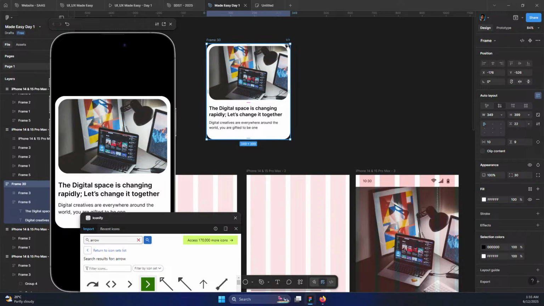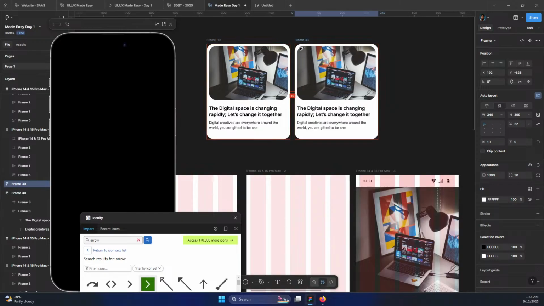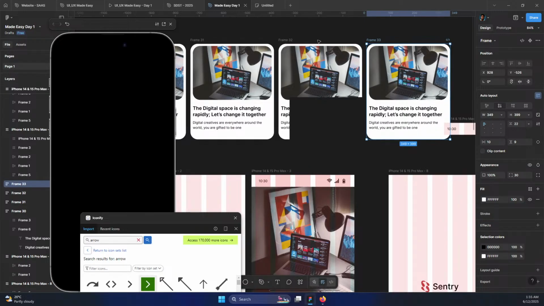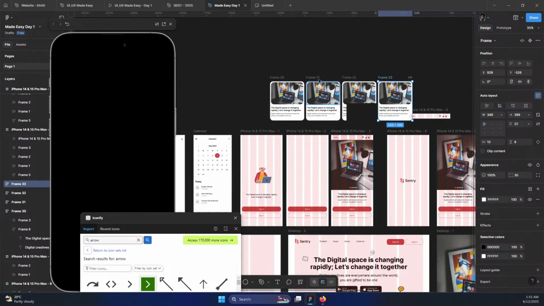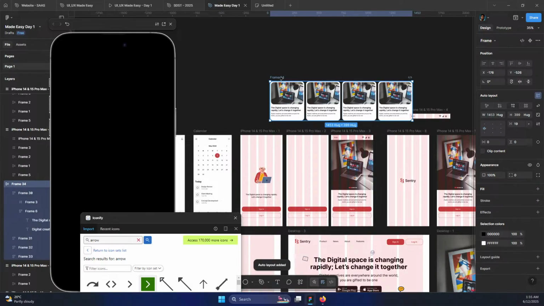So if I come here and I duplicate this card, this would be 1, and then I press Control D. Okay, and Control D again. Cool. So we have this right there. We have the frames. Okay, all good with the frames. And then we just select the 3. Okay, so we select 3, and then the next thing to do is that we now press Shift A to make them auto layout again. Okay, so they are on auto layout and it's all good. Auto layout is all good.